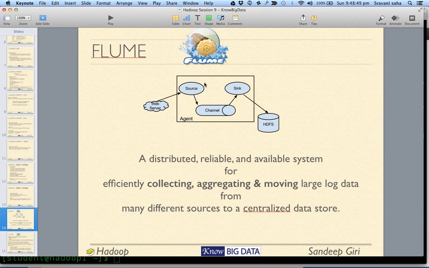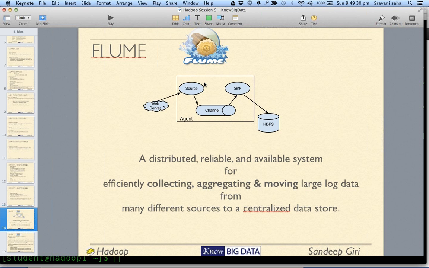Source knows that this is my channel, so source puts all its data into the channel, and sink knows that this is my channel, and sink reads from the channel. Channel is a memory supported queue.